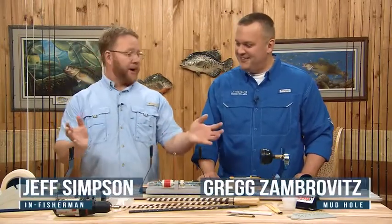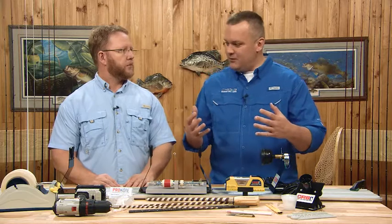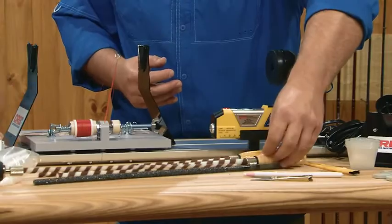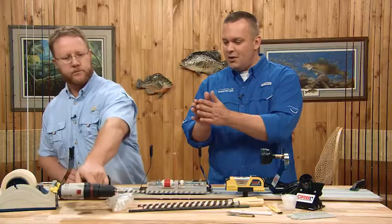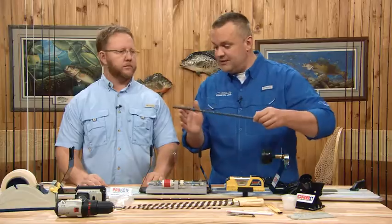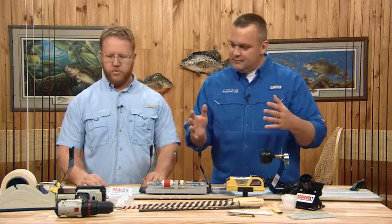Let's talk equipment — you need most of it. When you get started, you need something to build your handles with. Cork handles come with a common inner diameter and you have to ream it out, so you need something like an extreme reamer. You can also chuck it up into a power drill. Start with the smallest and work your way to the largest — don't force the drilling process or you'll break the natural material. Once you get close and just need finer edges cut inside the handle, a grit reamer is what you need.